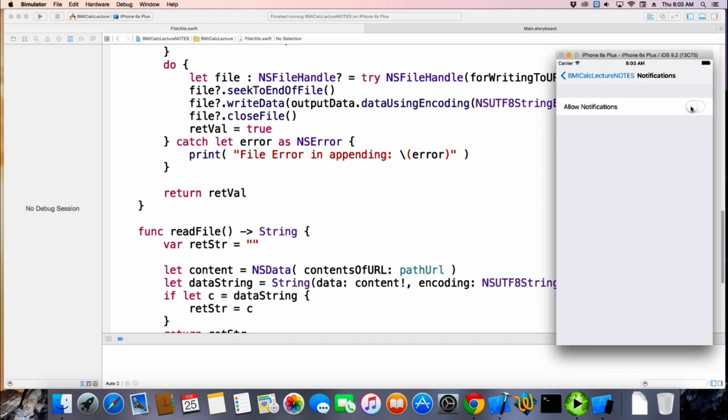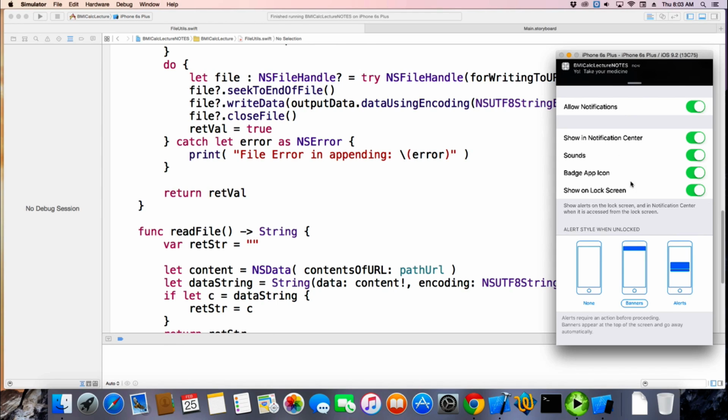So I have notifications off. I can say turn it on. This is all in the operating system. So I can allow it or not, and it forces them to go back this way. They can choose which style they want, all this kind of stuff. And my app will just send the notification, and they get it however they want it. I can't control that anymore. You can basically write code to ask them again every 10 launches if notifications are not allowed. You could probably do something like that, yeah.